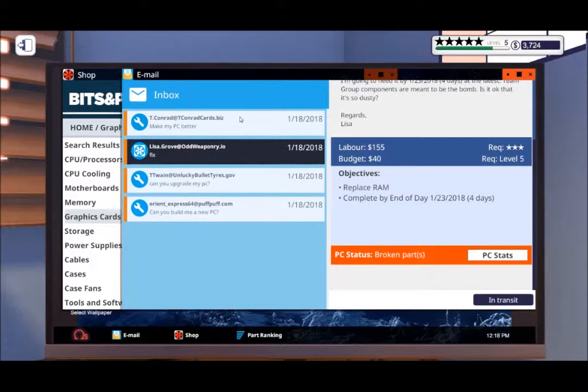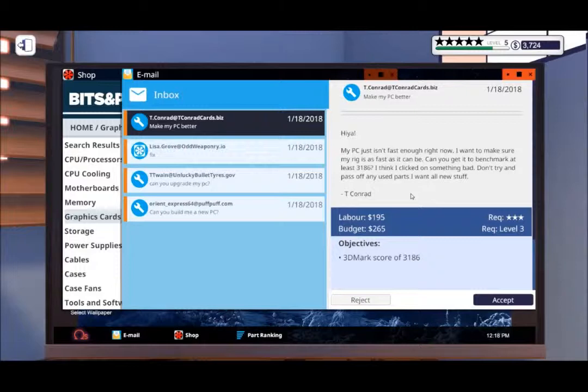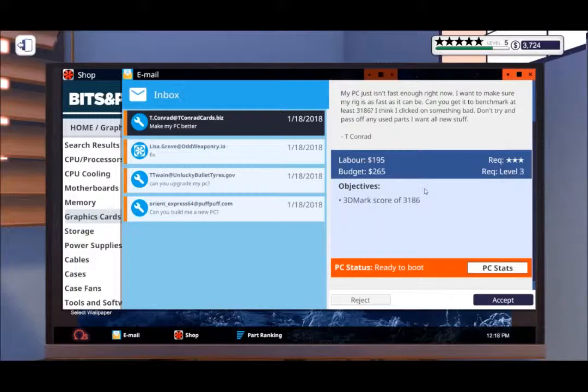My PC just doesn't run fast enough right now. I want to make sure my rig is as fast as it can be. Can you get it to benchmark at least 3186? I think I clicked on something bad. Don't try and pass up any parts. I want all new stuff. 265 is the budget.